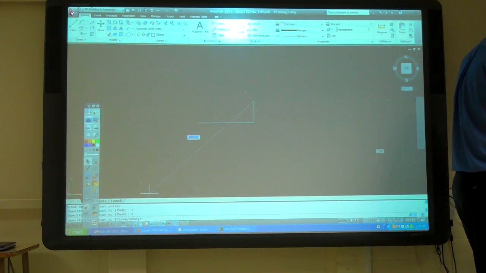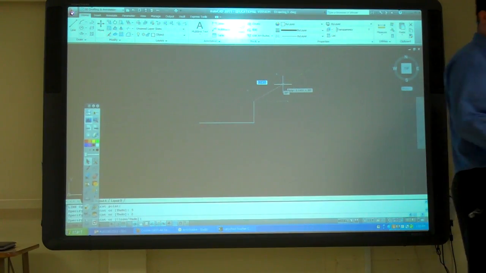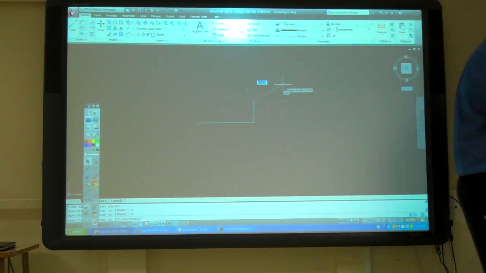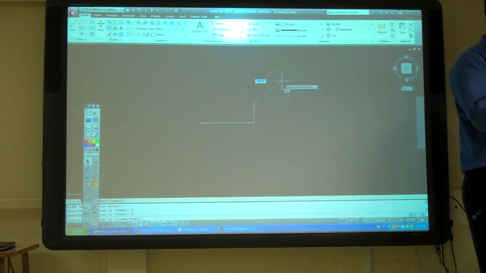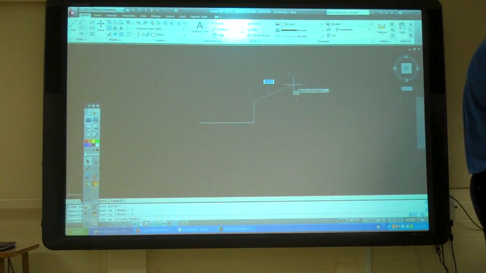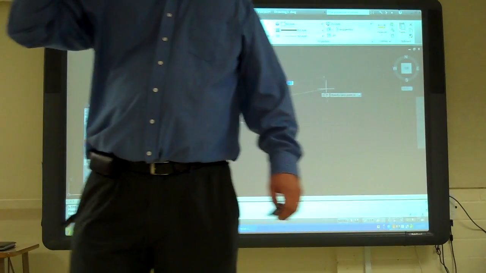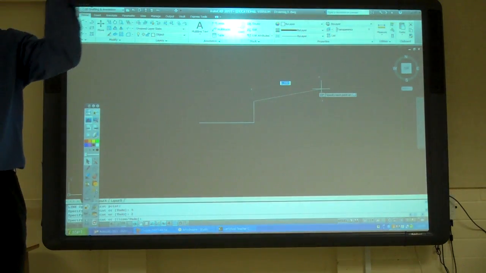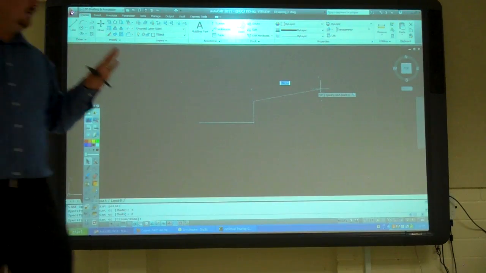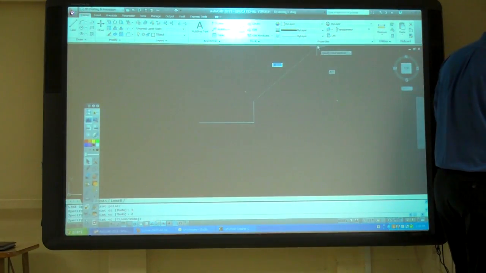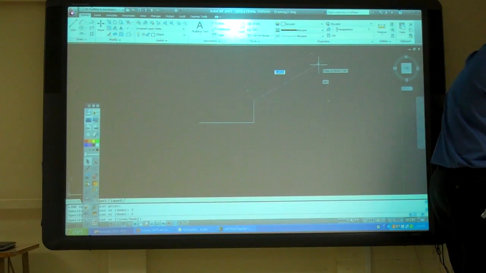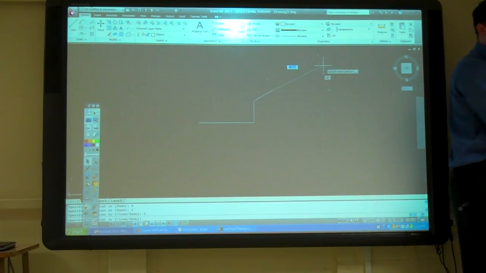If I come down here, to this little polar tracking icon, I can right click, I can change that angle. So I can change it to 30. Now I can just go over, move up close to 30, and type it in. You have to be careful not to let your mouse move a little bit, because then you're not on it anymore. So this is where I like to keep my hand on the mouse. My right hand never leaves the mouse. I type everything with my left hand. The whole keyboard, left hand. That works for me, because that way I can really control what this is doing. I can hold it where I need it to, and I can type and hit enter.